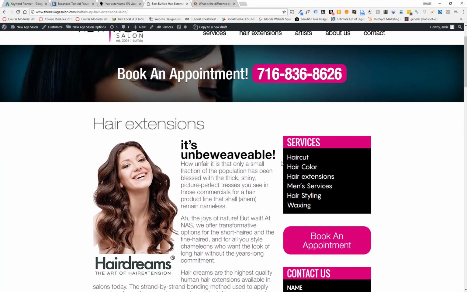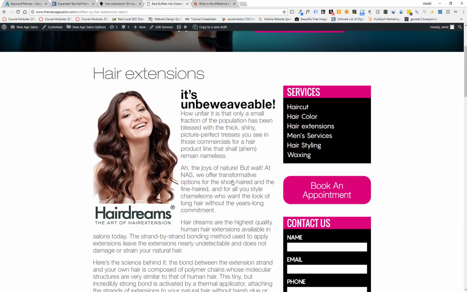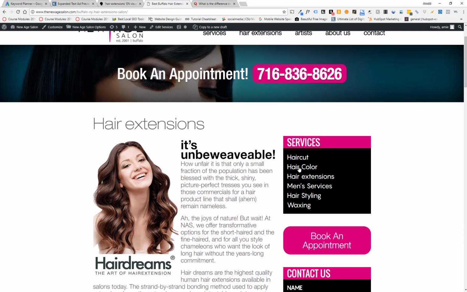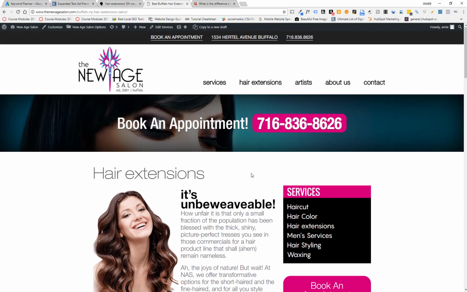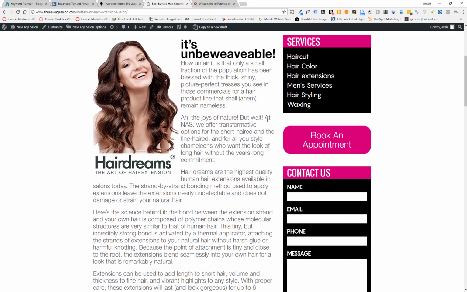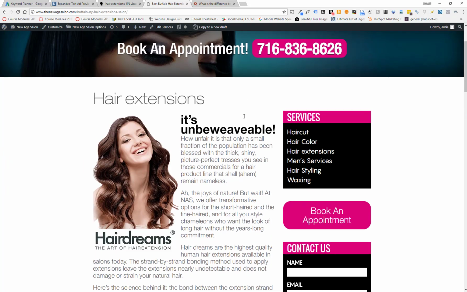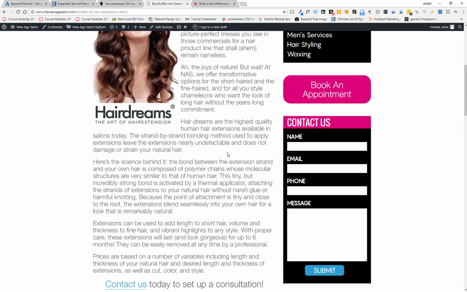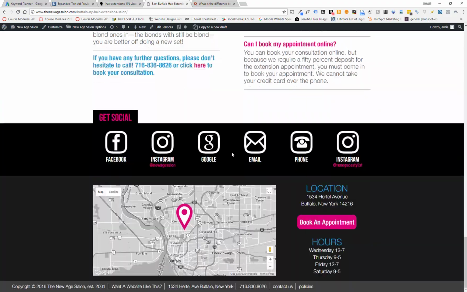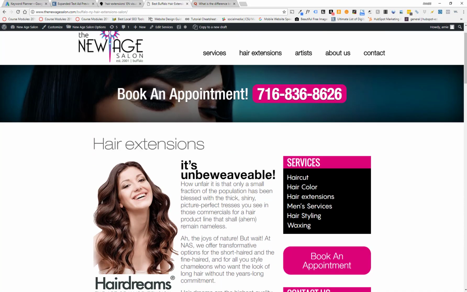The other thing I should be doing is creating a page just for hair extensions. Generally, you want to cut down on all these other little options that they can click on. You want to make it super simple for them to just do the action that you want them to do. So I want them to call, or I want them to contact me and ask me about getting their hair extensions done. So this page itself isn't too bad. It's got a lot of good information on here. It's not perfect, but for this particular assignment, I think it's going to be good enough to use.